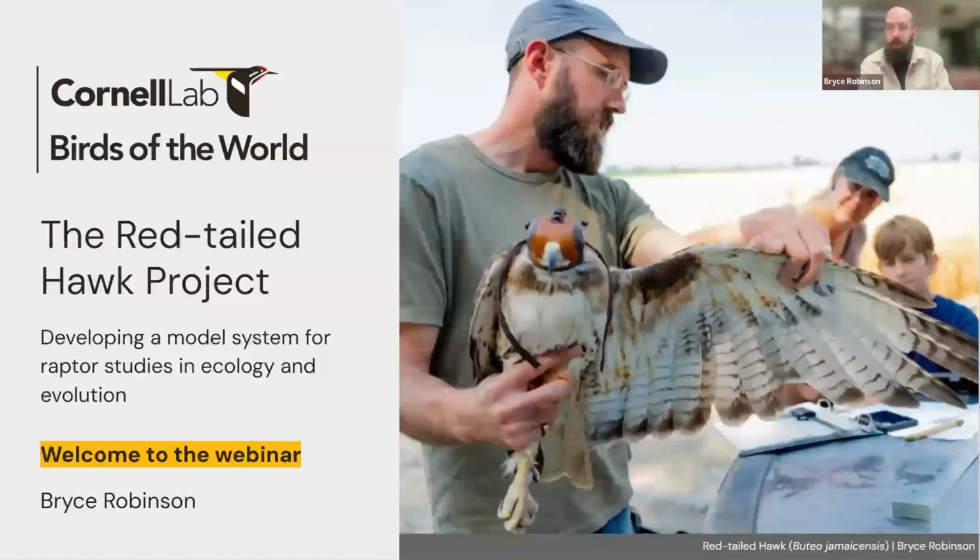Another important consideration for this species is shown here in this image from eBird Status and Trends. It's the map for the breeding season for the species. And what you see here is a lot of red throughout the range of the species. That red indicates an overall decrease in the abundance for the species in the breeding season. So although the red-tailed hawk is a common species that we often see perhaps daily, it is on a decline, much like other birds in North America. That underscores the importance of understanding as much as we can about the species in case this decline continues, or becomes more severe, so that we can enact effective conservation protocols if they become necessary.